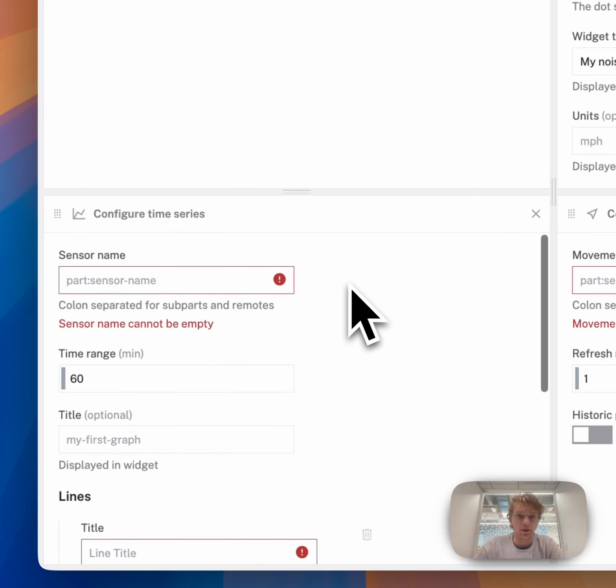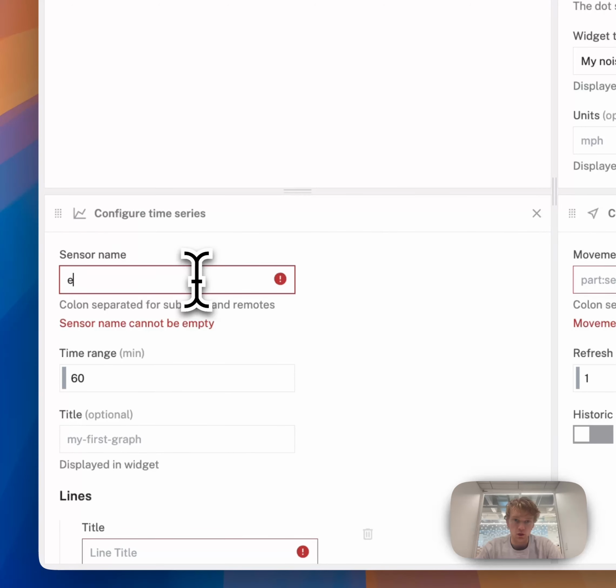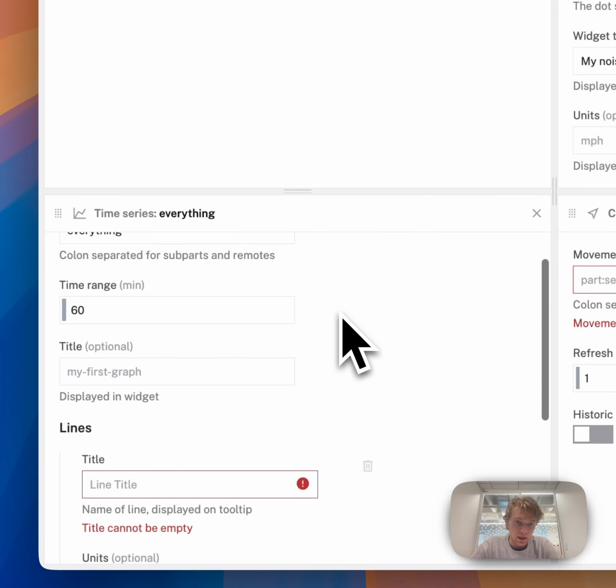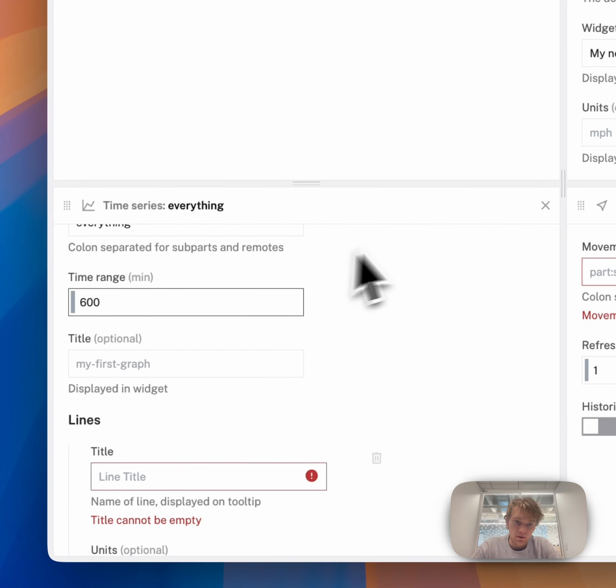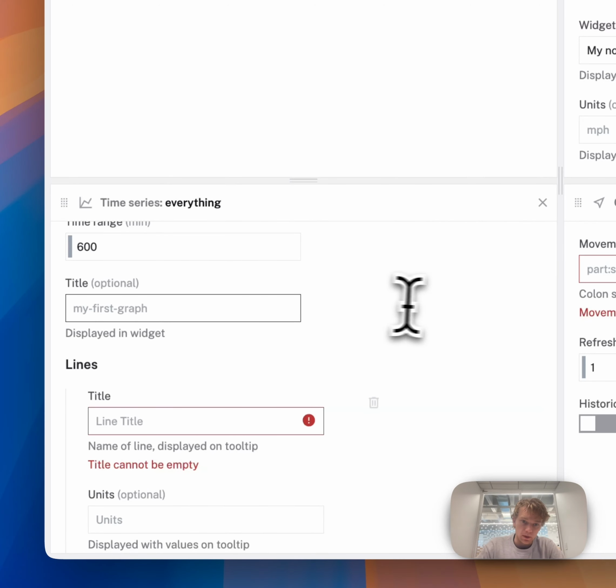Now for the time series visualization, again we will choose our everything sensor to demonstrate. This is how far backwards you want. So the time series widget shows a configured value on a line chart over time, and this controls here how far backwards you want the time range to go from the present moment. So it's currently configured to 1 hour. We can make this 10 hours right there. This will be my noise over time.